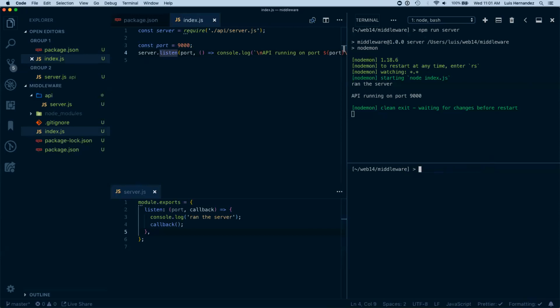What's the command to get the lock file? No command. As soon as you install a package, you will get that lock file automatically. And the reason it happens when you install the package is because the whole idea of the lock file is what? Is to keep track of the order of installation of the packages and the versions. So if you have no packages yet, there's no reason to have a lock file. We have it because we installed Nodemon and we installed Express. That's why we have it.